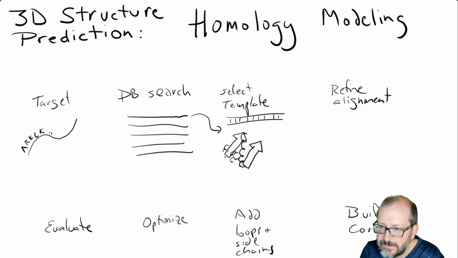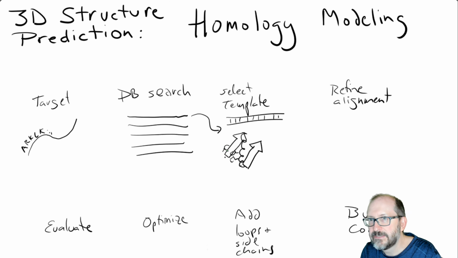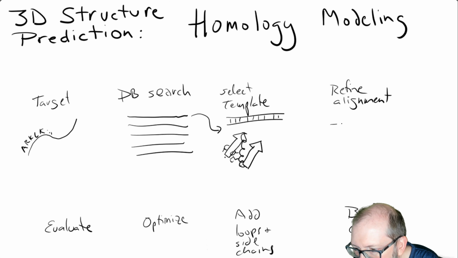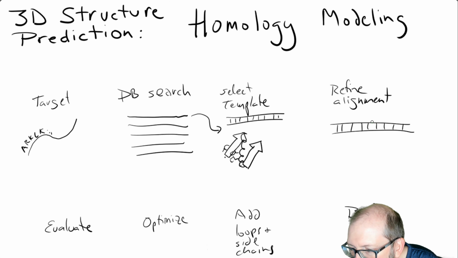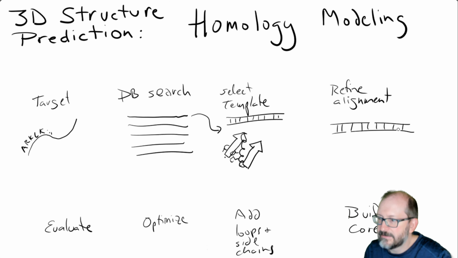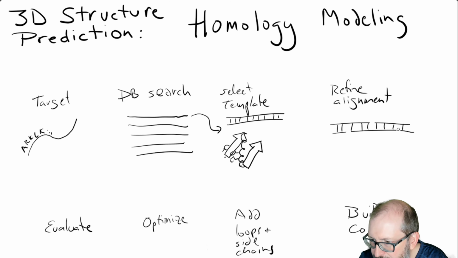So if within our alignment we see that this important motif is not lined up, well, that's a good reason to then go and refine our alignment, right? And actually, anytime you have a pairwise alignment, you should check it manually. But in this case, let's say we checked it and we found that we can insert some gaps here and there and get a better alignment. So we do that. Okay.